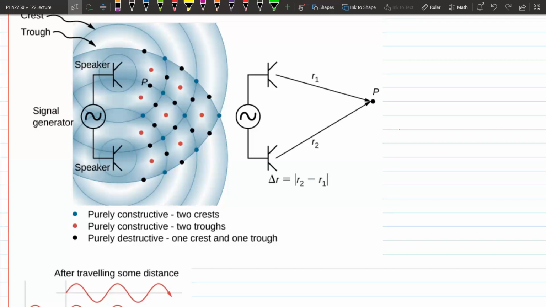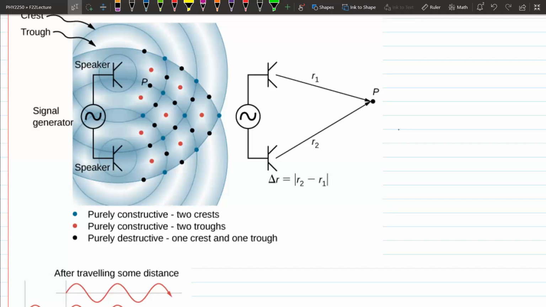Remember, this white part of the drawing represents the trough, right? And therefore you have a peak overlapping with the trough, and so the two waves actually add to 0. The red point is when both troughs line up with each other, so you just get a double dip kind of wave.